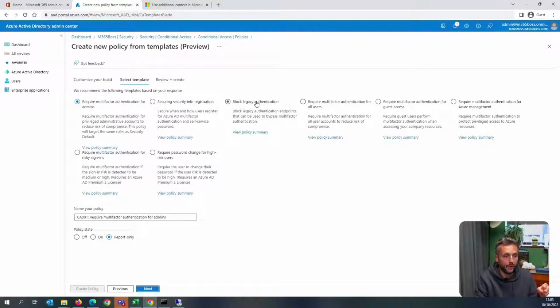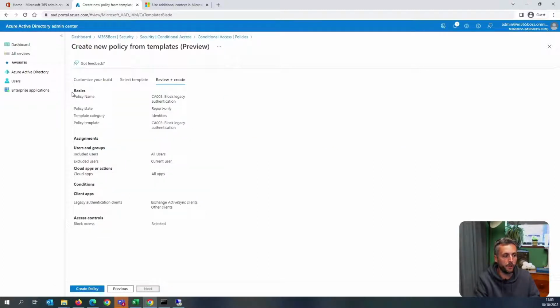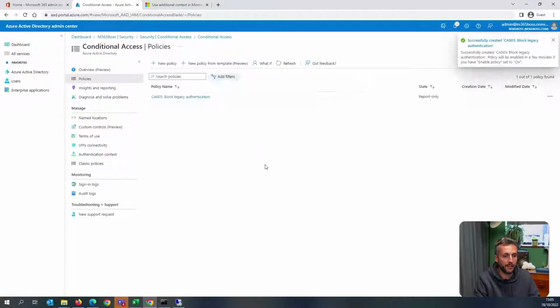So what we'll do, we'll block our legacy authentication because we want to ensure we require MFA and modern protocols for everyone. So it's a case of clicking on that. Next, it gives you your base policy here. We're applying it to all users and we're going to do block. So create policy, that's the policy done. So you can see how easy that is. At the moment, this is in a report only state.